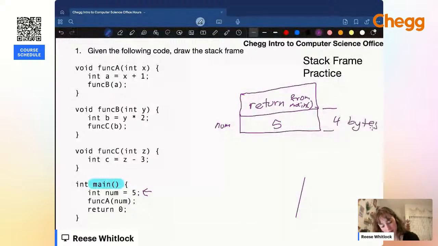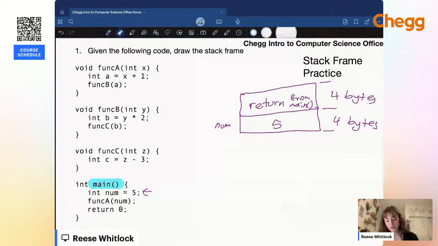So this is 4 bytes long, and the return address, because it's a pointer, is also going to be 4 bytes. So that's our stack right now. And then the next thing main does is call function A with the parameter of 5, which is num. So now we go into function A.